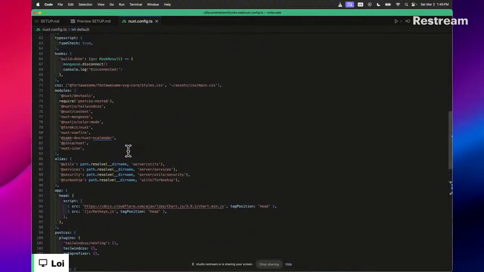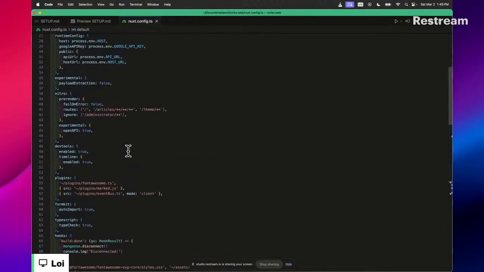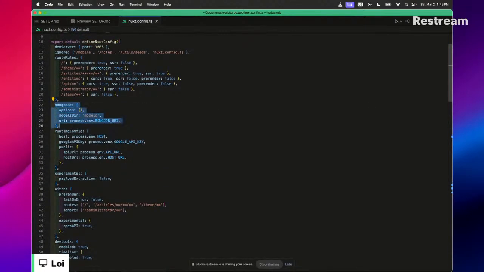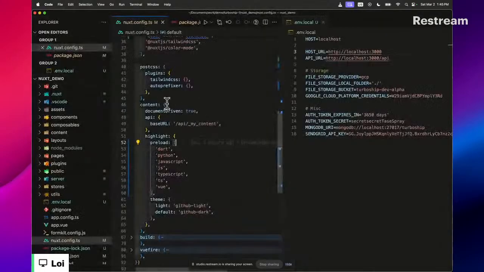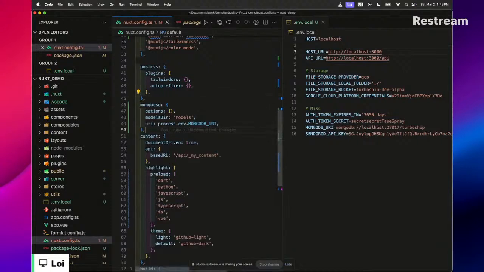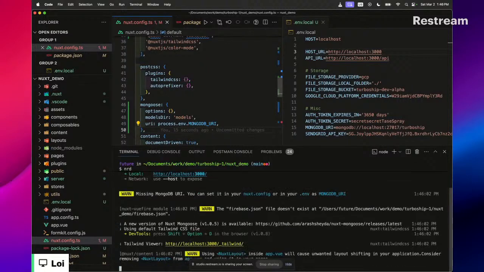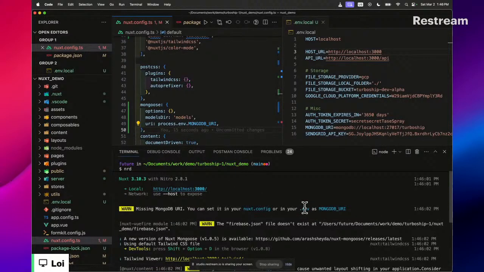Luckily I did a test run before, and I have it right here. So I'll make sure I update this. I need to make sure that the generated code includes this key and value pair right here. It's basically a key called mongoose. It's got an object as its value, and that subsequently has a couple keys with their corresponding values. Okay, so now we can go ahead and restart this again. And this time we should be good to go.